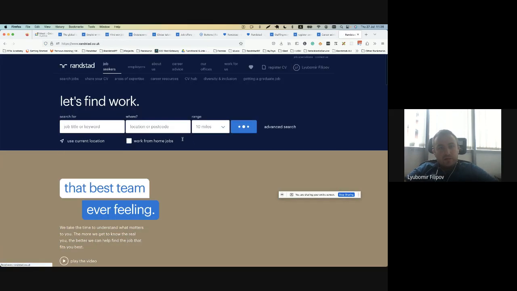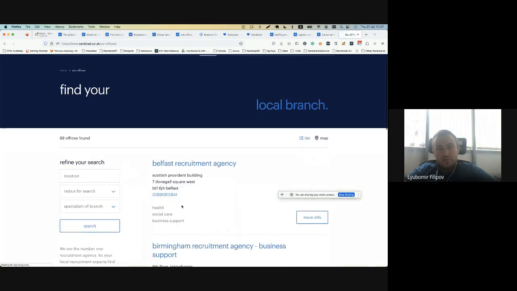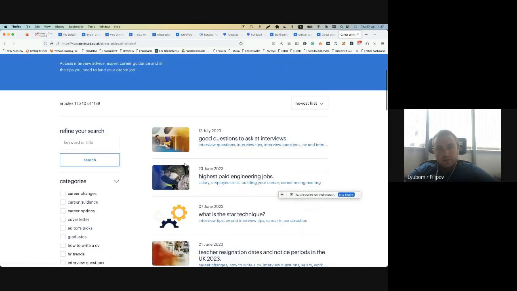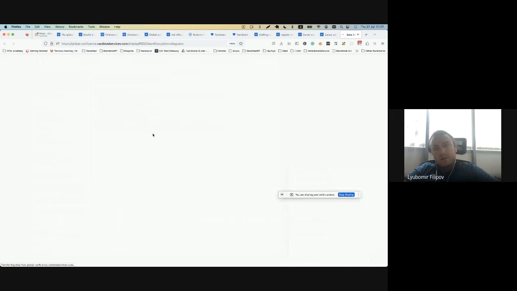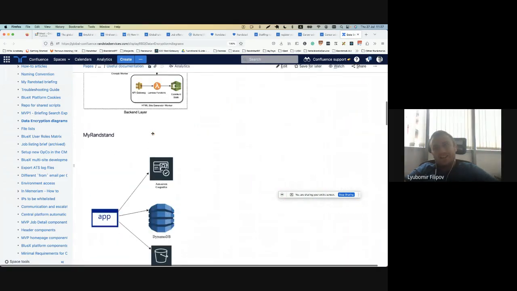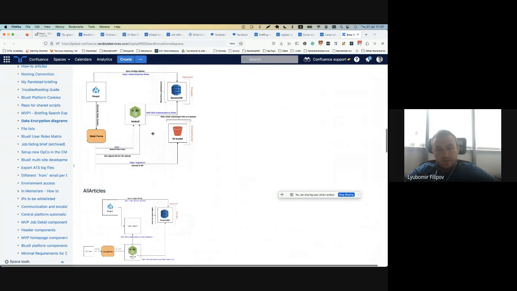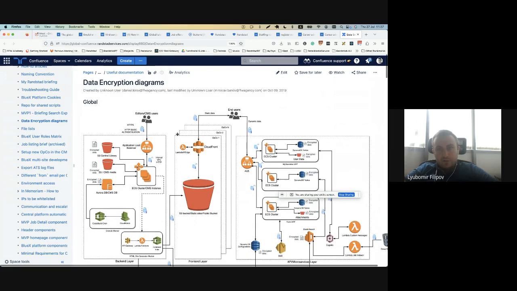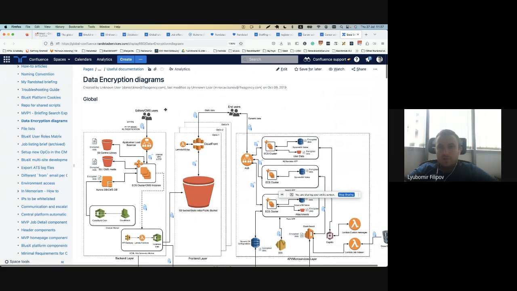So now we have managed to focus on and quickly see the Jobs app, my Randstad tab related to profiles, branch locator related to listing of offices, and articles app related to listing of articles. By having these in mind, I could now open a diagram showing how this is connected. This is the bigger diagram. I know it might be confusing, so I will provide access for you after the call. I will create a chat related to the onboarding process and to everything that I have shown you here today. I will send you links so you could check them on your own.